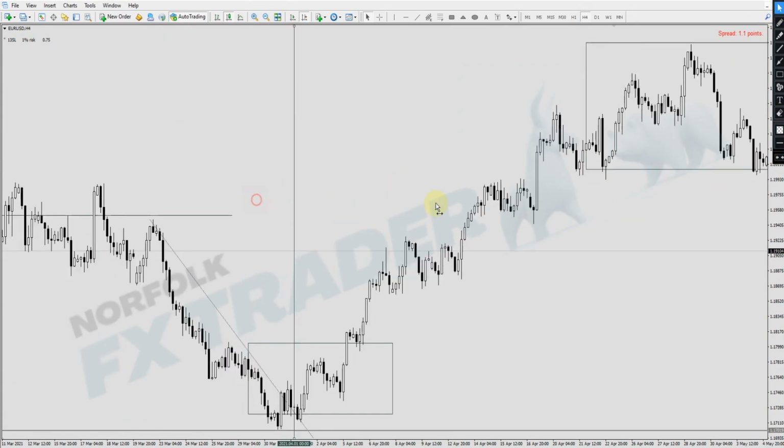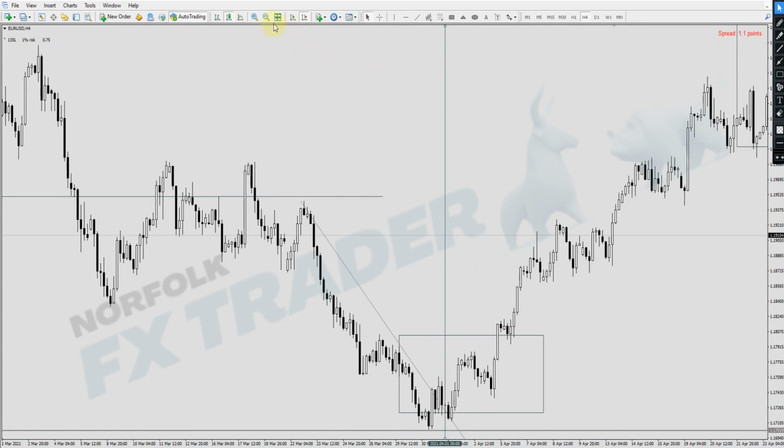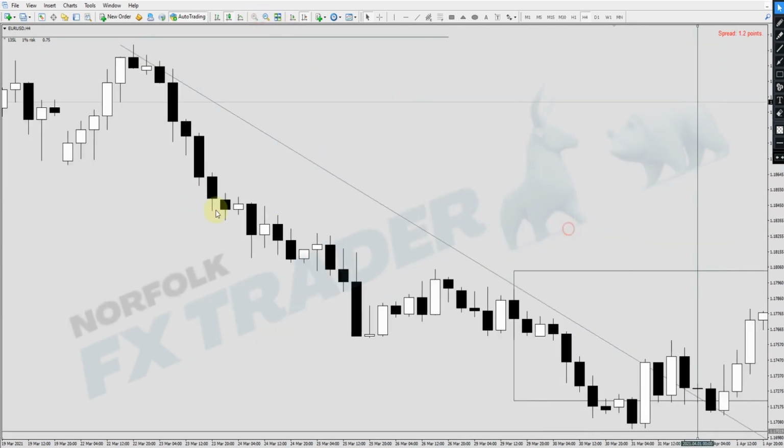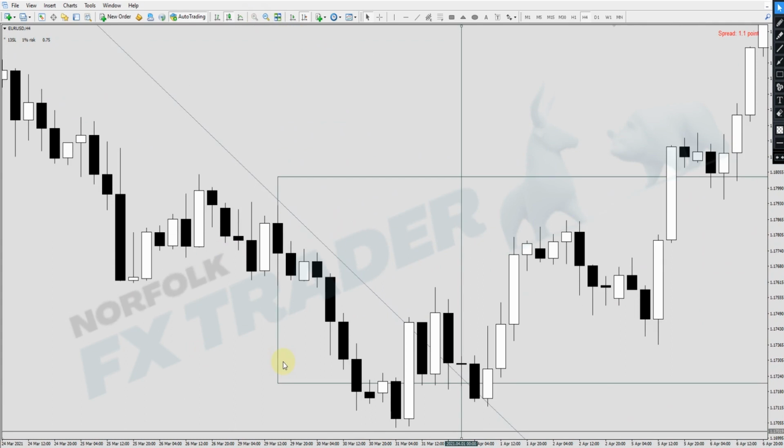Sorry about that. So this is the area I want to look at. Remember what I said, we were coming off those higher time frames. On the daily, there's also an area of demand. There's the use of multiple time frames.